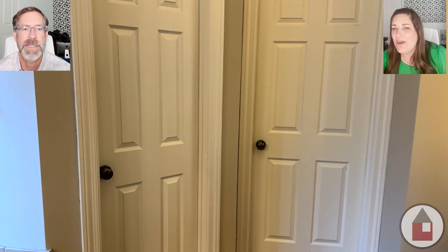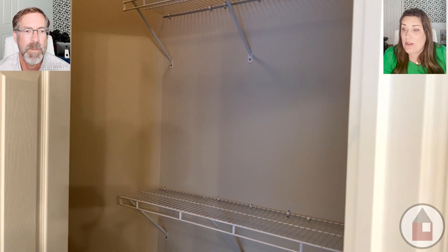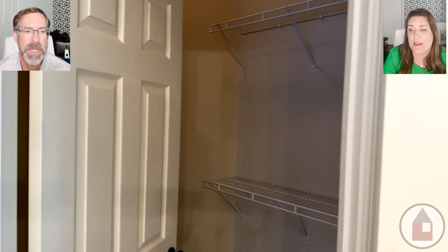The primary suite has two closets — one is a little bigger than the other. I love the closet with a window; having that natural light when you get dressed in the morning is really nice. It's a substantial closet — bigger than the one I have now. You can choose who gets which closet. This bedroom also looks out to the backyard, which is again really private because of all the mature trees.